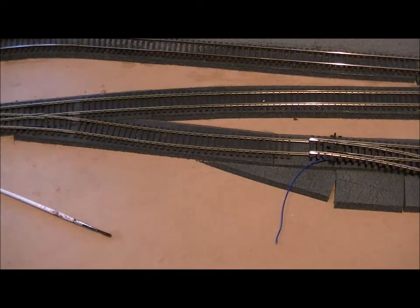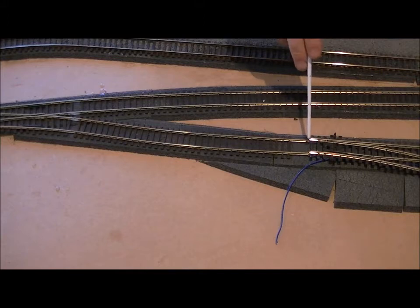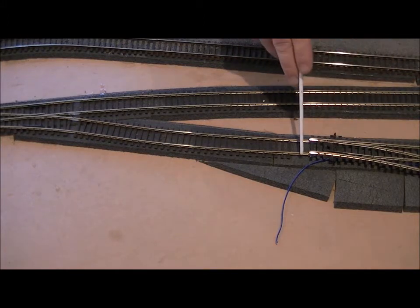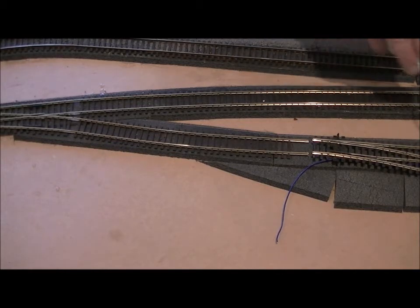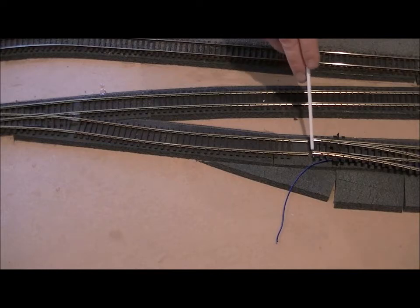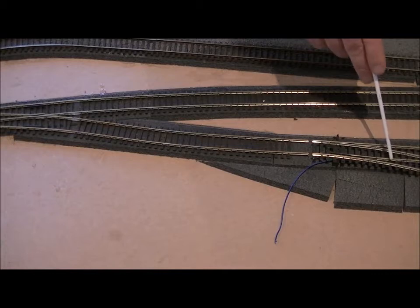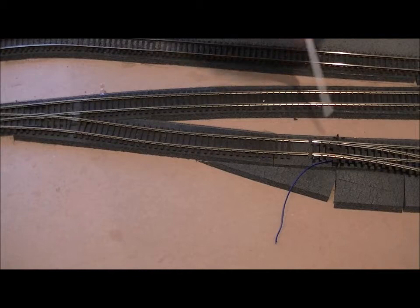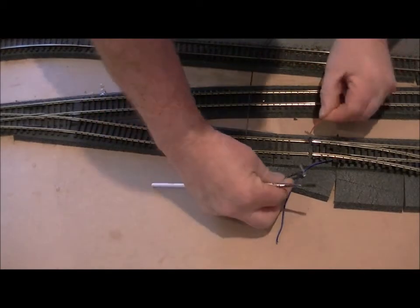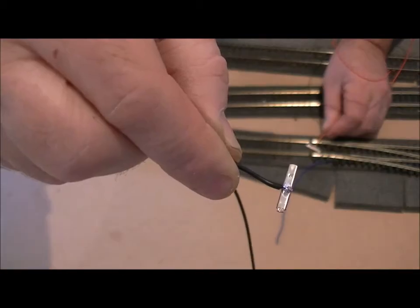One thing to keep in mind is where your power for the switch is going to come from. They say in all the literature that you feed power to your points from this end here. You can't feed it from that end because that's neutral, so the power has to come from this end initially. You need to get power to these stock rails. Some people will bring a wire up and solder it in here. Some people, like me, prefer to bring it in via 2 fish plates, with just a wire soldered to each fish plate.